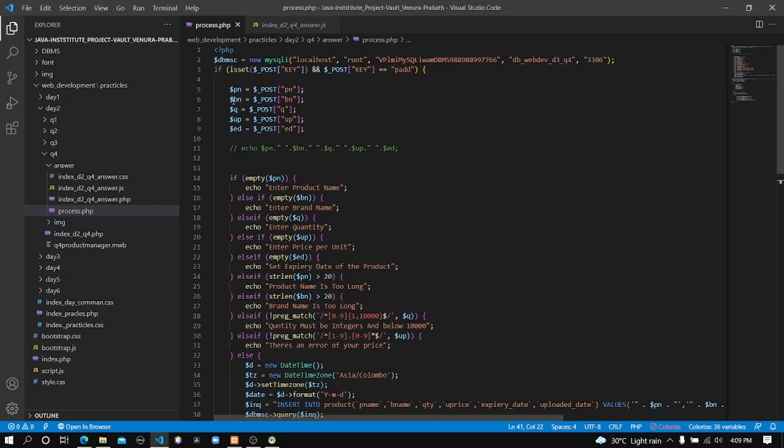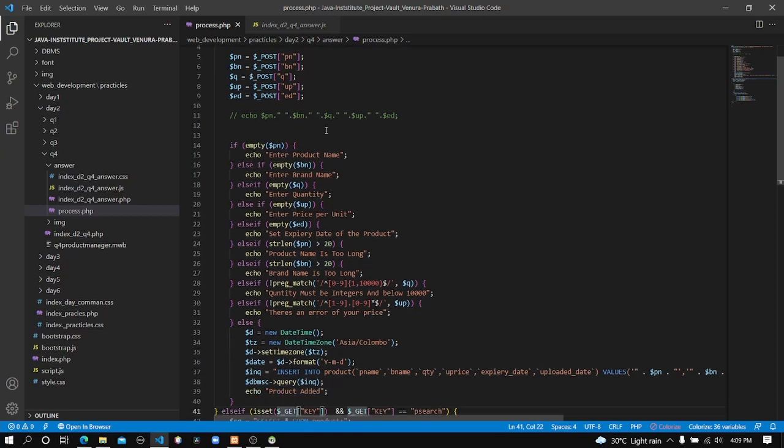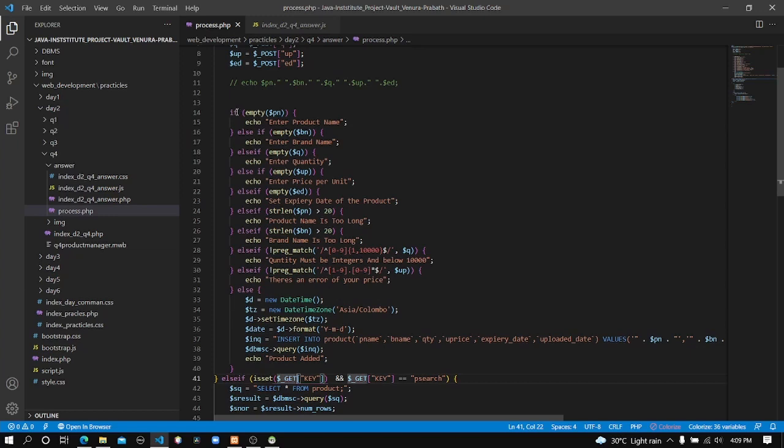Here you can see I inserted the product name and brand name into different variables, and after that another if else ladder will execute. Actually this is a nested if condition.